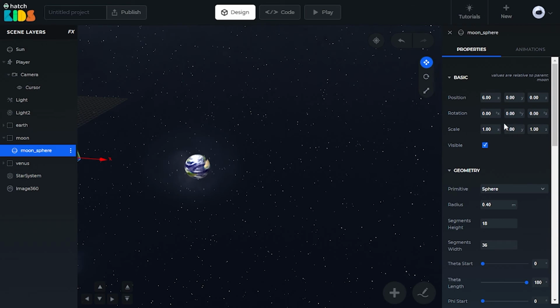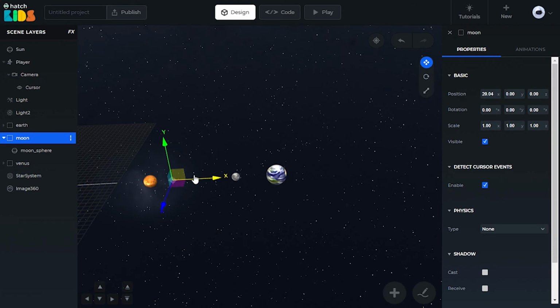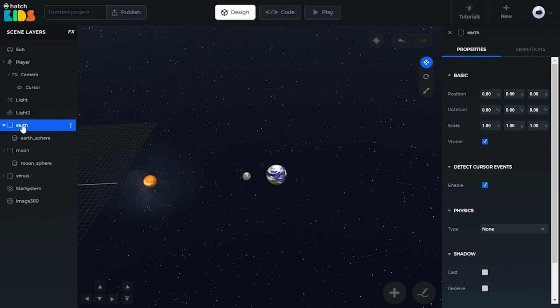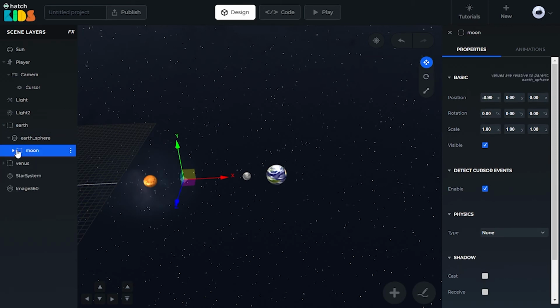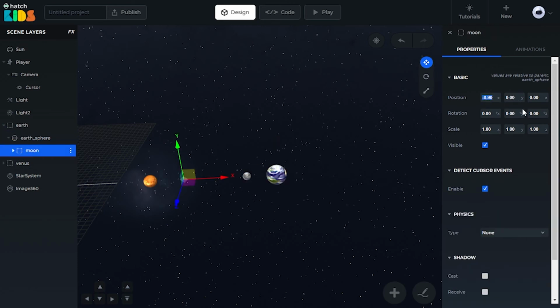We can say 6, and now you'll notice that this moon has moved closer to our empty layer. You see the distance between the empty layer's position and the moon is small. Now all we have to do is position this moon empty layer exactly where our Earth object is. So what we can do is open up this empty layer of Earth and just drag this moon inside the Earth sphere. It's simple as that. So now I have this moon inside my Earth sphere, and this moon's empty layer, just make it 0, 0 and 0.